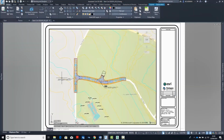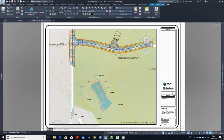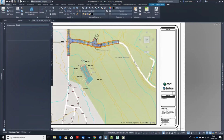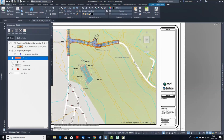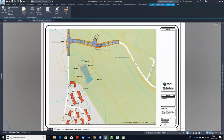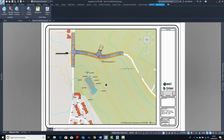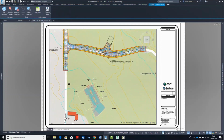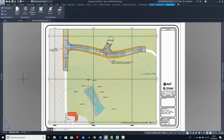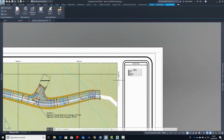But being a traditional BIM authoring user, we still have outputs from our model, and we still produce traditional outputs for wayleaves and planning, etc. So we're going to produce an actual plan. We want to share this information out. So I can pick up on the reference system, which is Irish Grid. As I zoom in and out, you can see the grid coordinates will actually change and update. So we're not having to manually add this in. So I get my reference points, and then I can add a bit of a legend table in the top right. I'm traditionally now going back to some of my CAD features just to scale that up a wee bit.